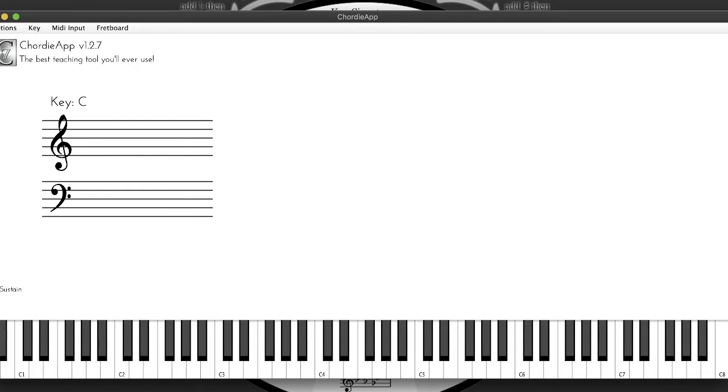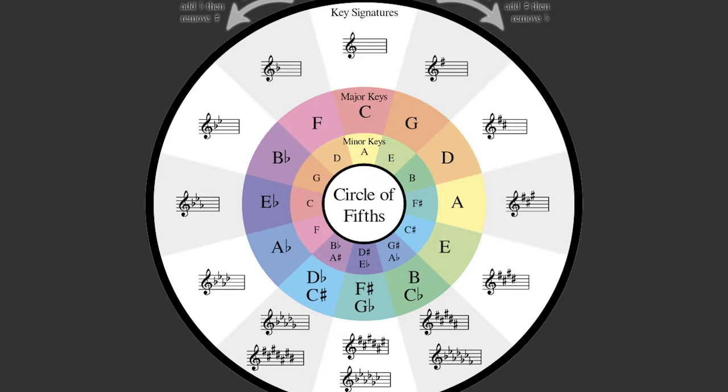Now, if you don't know your key signatures, well, then here's where Mr. Circle of Fifths comes in, because I said F sharp when we got to D because the key of D has an F and a C sharp in it. We don't need the C sharp to play a D chord, but we do need that F sharp. And that's that note right up here on this top line.